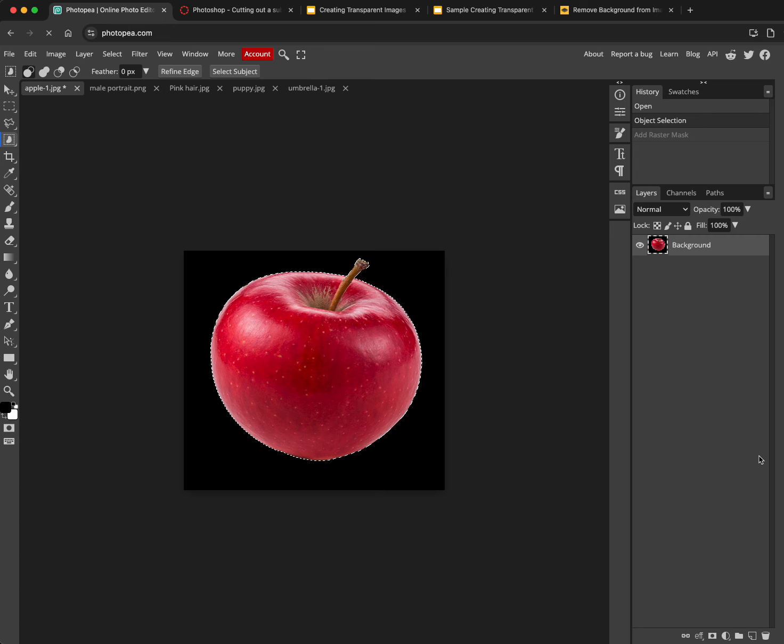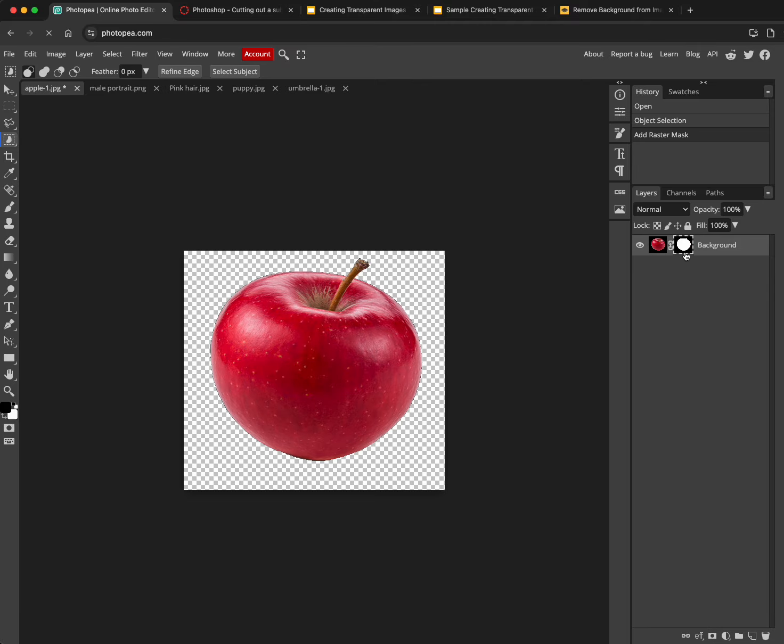But instead, at the bottom of the layers panel, we're going to click on that little white square with a little black circle, and it will remove the black background. And this does a better job of removing it compared to the subject select, or remove background at the top. But that's a very quick and easy way of doing this.